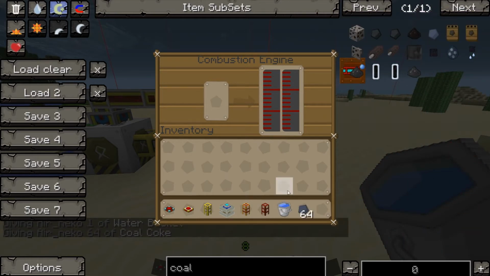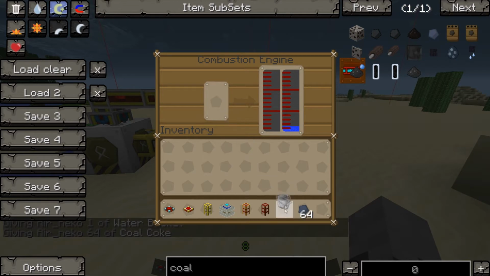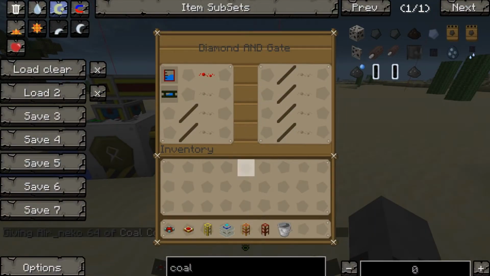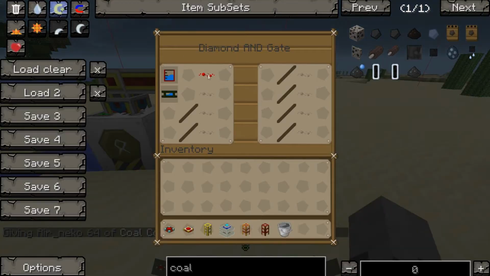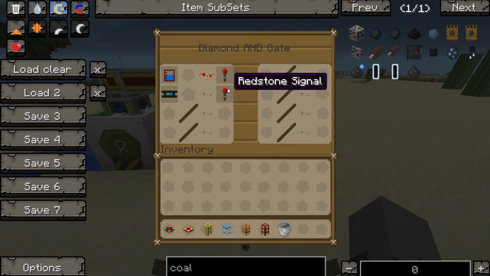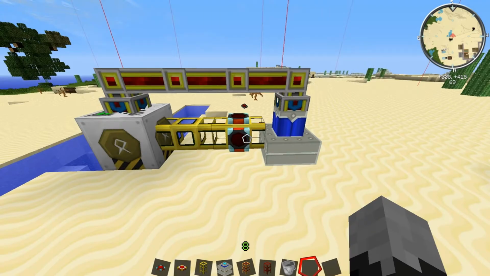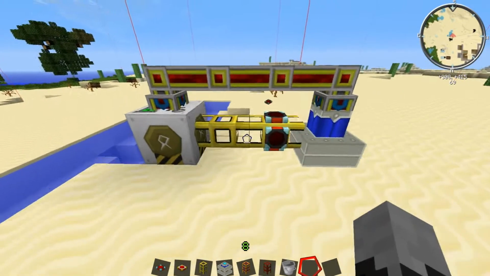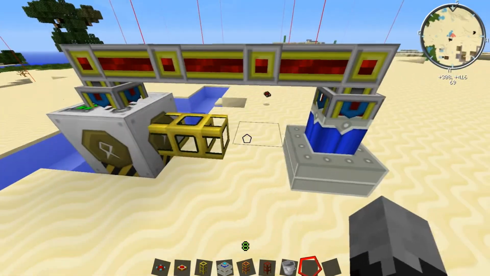Now, if I put some water into the tank and some coal, so put some water in, so it's got a little bit of water, put some coal in, this still won't give a signal because, as you can see here, this is not met. I need to put this as redstone signal on. I forgot that. So this here doesn't actually give off any power.